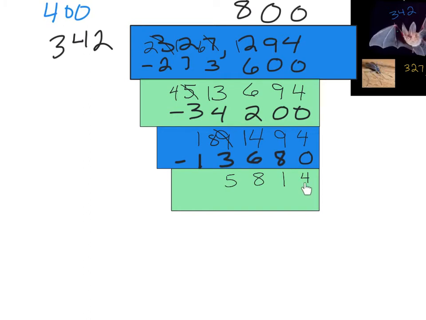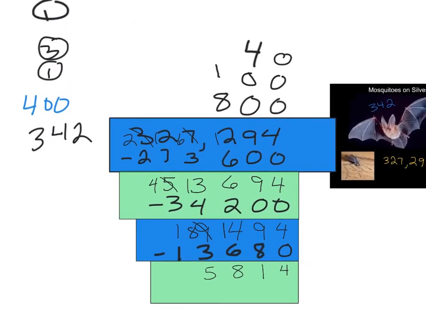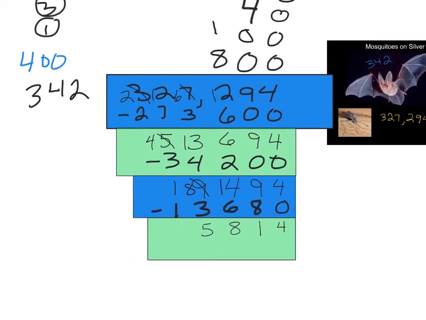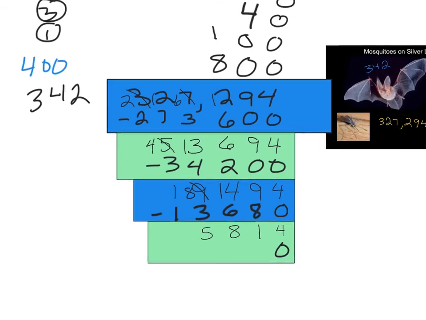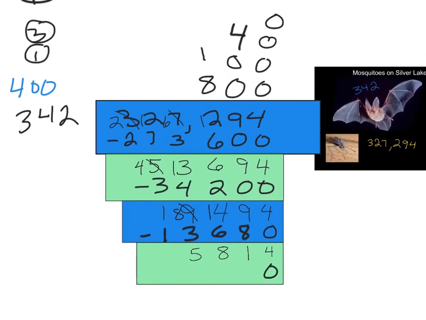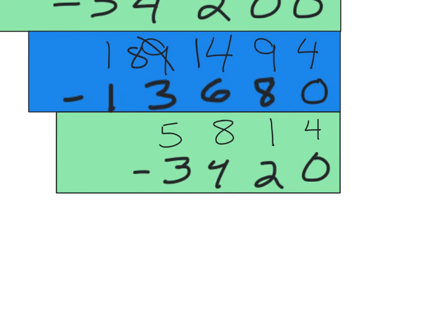So I need another place value holder for the ones column, right? And so I'm going to come up here. I'm going to add a 0 right here, which means 0 times 342 will give me a 0 right here. Move that up a teeny bit. And now I know that this will only go in here one time. So I'm going to add a 1 right there. And then 1 times 342 will give me 342. So 342 goes right there.